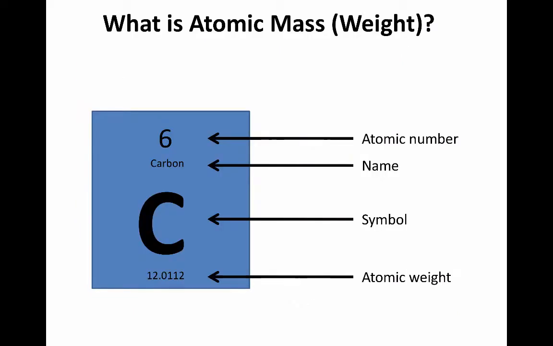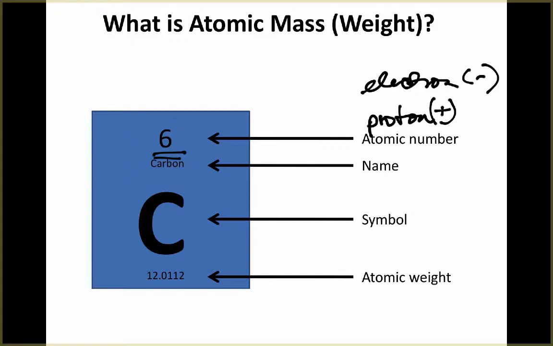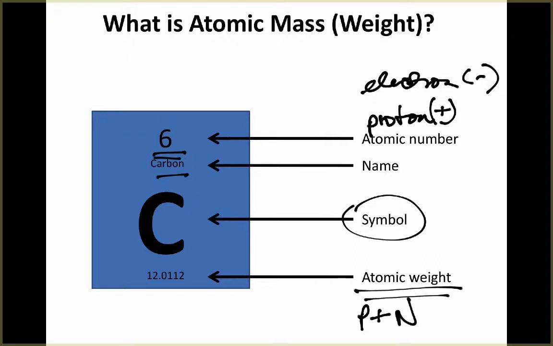And this just gives you an increase in, again, this is not on there. I just wanted to have you see this up close and personal. The atomic number is here. Again, that tells you the number of protons, which are positive, right? Indirectly, electrons, which are negative. Sometimes you'll see the name there, sometimes you won't, depends on space. The symbol is a shorthand for whatever the name is. And the atomic weight is the protons plus neutrons, but it's really all the different types of carbon that exist in the world, and this is their average weight.